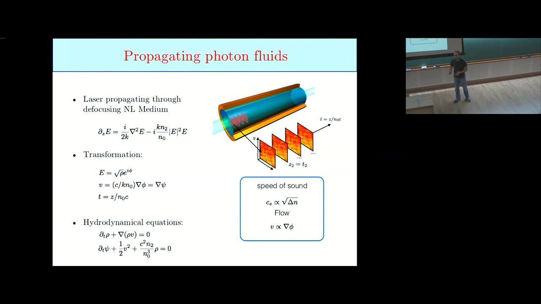But in order to create a fluid, that's not what you want, right? If you think of what it is that distinguishes a fluid, well, it's made out of molecules, and the molecules tend to repel each other. Okay? You need a repulsive photon-photon interaction if you want to make a fluid. And therefore, you need a minus sign there. You need a negative n2. Okay? So that then forces you to choose very carefully exactly what material you put inside this tube. So you need to make sure that you have the right sign of your n2.